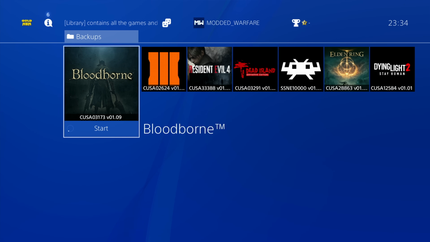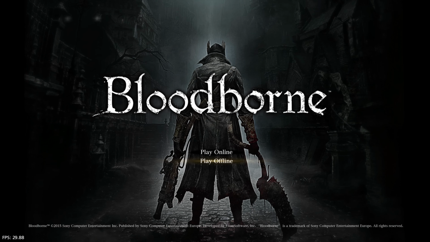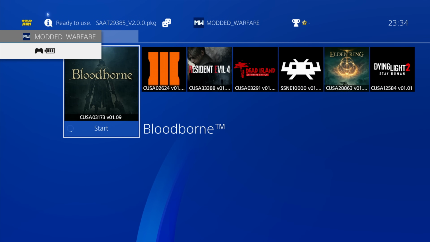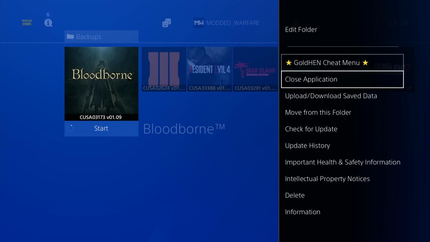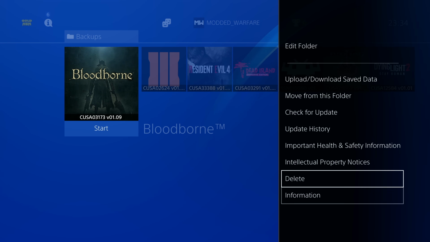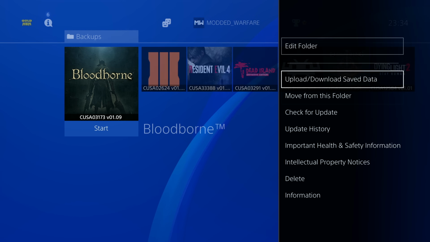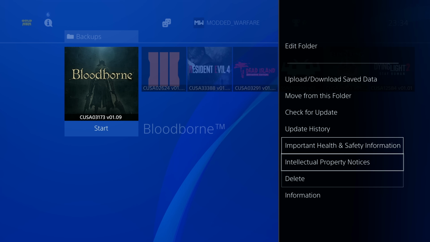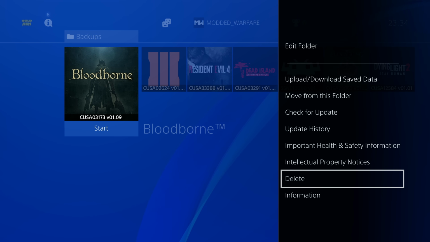One final thing to mention as well, other homebrew apps, and specifically the old version of fixing the database using the Python scripts, would cause this bug where you weren't able to actually uninstall applications after you've run them. So you'd run a game like this that's been restored after the database corruption, and then after you fix the database and you run the game, you close the application, and then you'd press the options button to try and delete it, and the delete option would not be there. It would be like it's a system app and you're not able to delete it, which was a problem caused by previous recovery options. However, with Items Flow, this is no longer a problem.